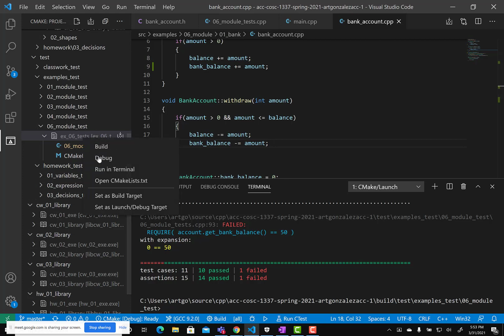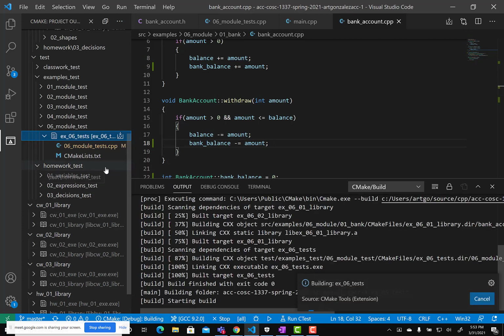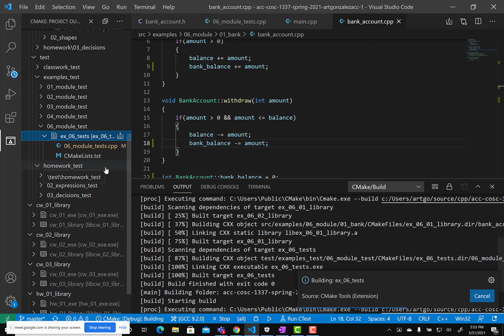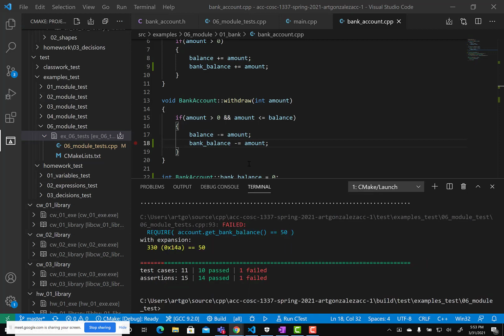Afterward, we can go ahead and try our test case again. Well, we made the change, but we failed, right?